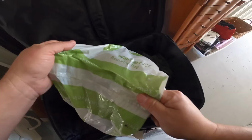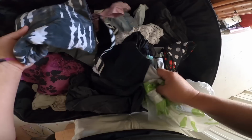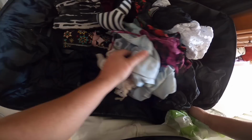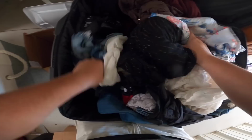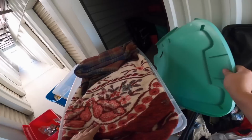Okay, got these little bags of clothes. I'm gonna dump them right in the suitcase, see what we got, and then we just take the suitcase right to the flea market. Okay, got some bras and half of rubber, like rubber plant pants to make it look like they're leather. The bras are good. They sell usually a dollar or two each. Okay. And then we got one more bag right here. Need some leather or something. Just a lot more clothes and stuff. Nothing too exciting there. Okay.